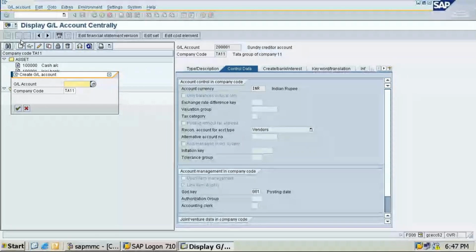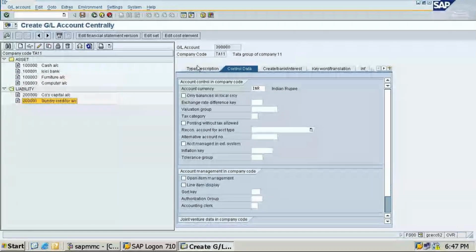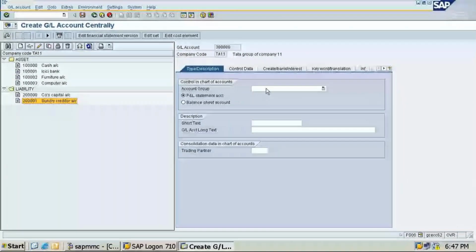Ma'am, you had put the range 3 lakh to 3 lakh 99, so 3 lakhs. Yes, absolutely right, 3 lakhs. I have given the range like this. If you are giving 3,000, you have to put 3,000. I have given it in lakhs range, so I have given 3 lakhs. Click on this. One more thing: income and expenditures will come under profit and loss account. So what you have to select here is income. Short text will be, suppose, let me take the example of rent or commission received.